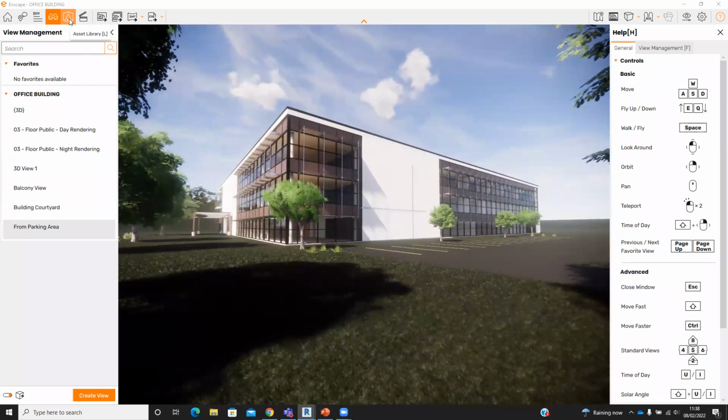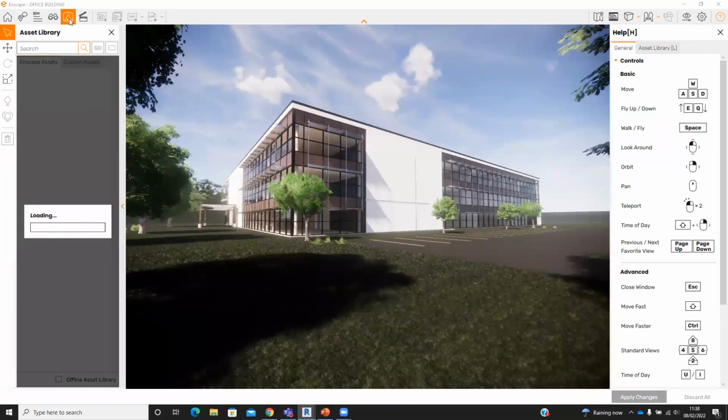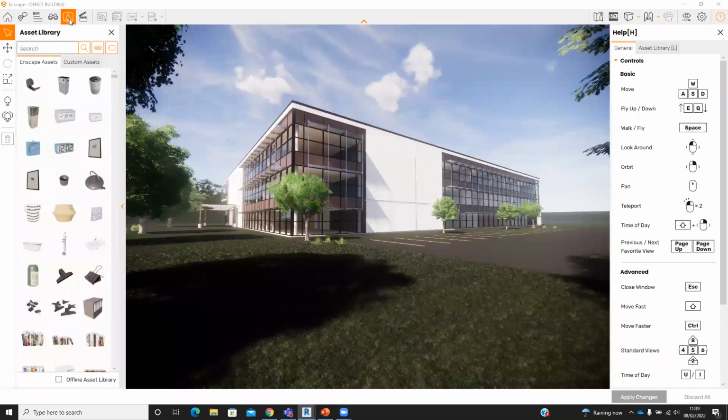And what they've added in one of the later versions of Enscape, we're on version 3.2, I think it might have been 3.1, they added the asset library, or it might have been in the last 6 months. So you can actually place objects from inside here as well. So I could go in here, maybe I have a lot of trees to place, I can use multi-asset, or again, I could just search in here.